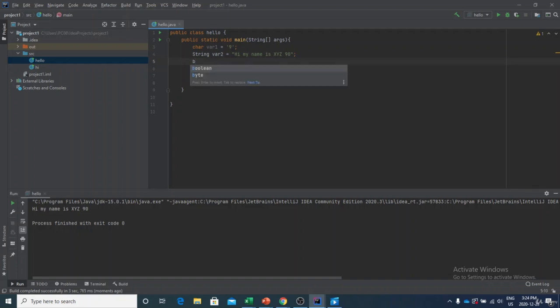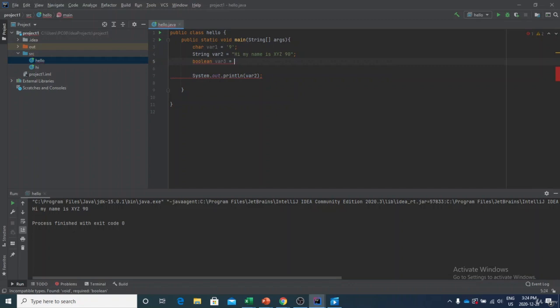All right, next thing that we want to work with is Boolean. So here we'll write down boolean. This is another data type. So we'll write down var3. Another thing with data types: you can't have spaces in variable names. As you can see here, I have a mistake. So your variable names should really be together. If you want to add a space, you can write it down this way, but once again, I don't suggest writing down spaces.